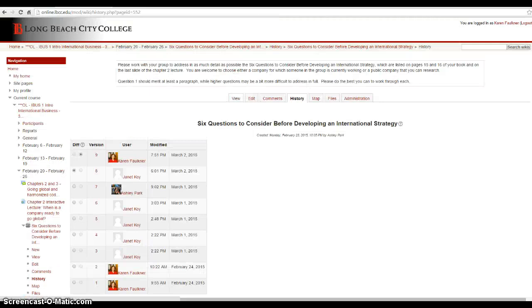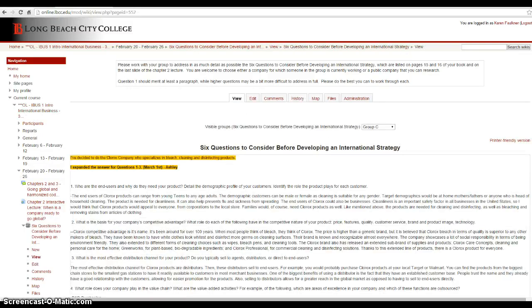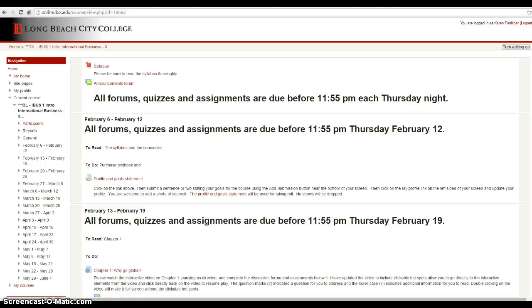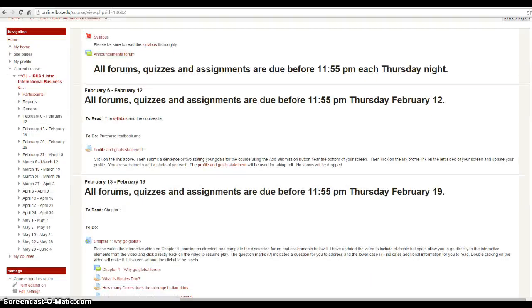In any case, as I said, so far the wikis are looking great. I'm actually really thrilled about it. The only general comment I would advise is you can look back up into the announcements forum if you're not sure what group you're in. And then I believe I also posted a suggestion to expand a bit on the demographics that you're considering.